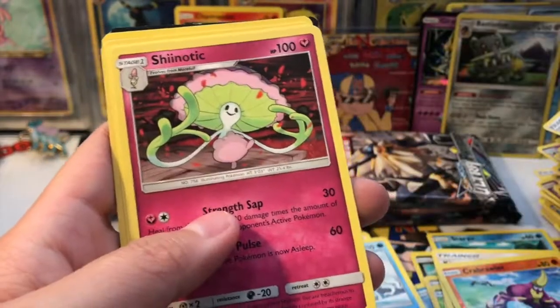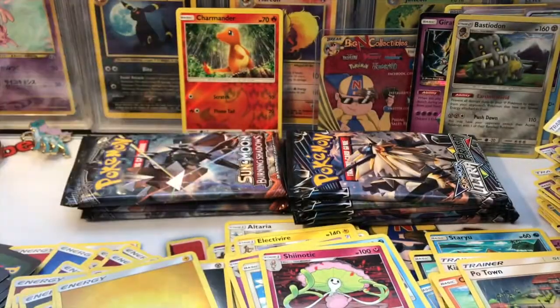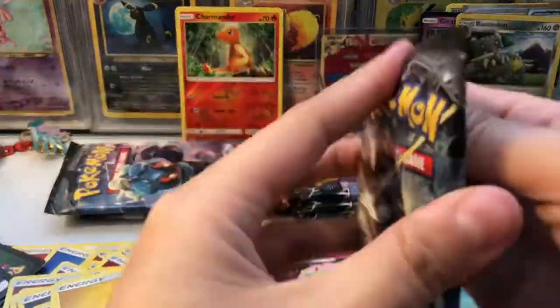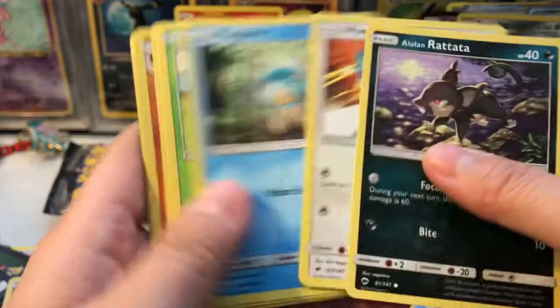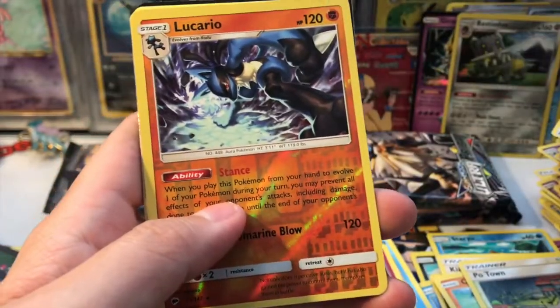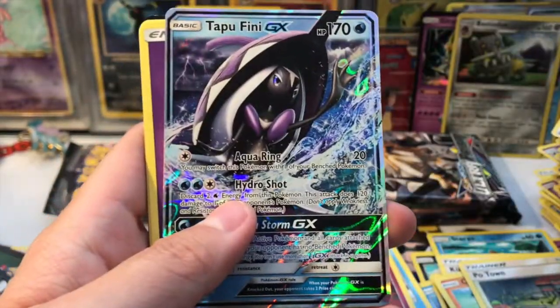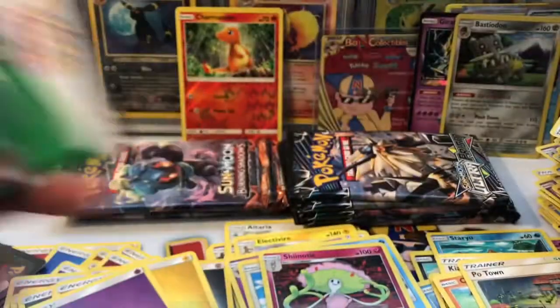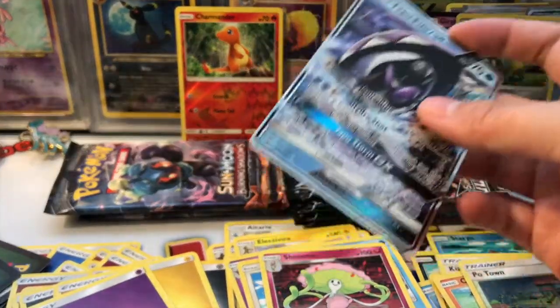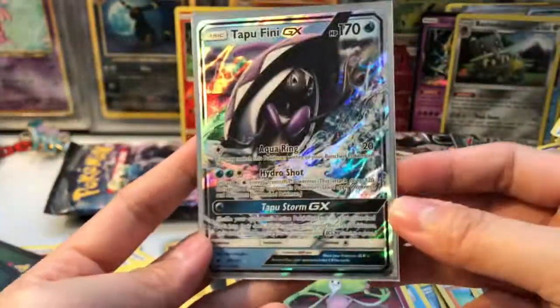We got a Piloswine and a Shinotic regular rare. I gotta make sure I don't lose any Cynthia's, because Cynthia is still very, very well loved. We got a Lucario reverse rare and a Tapu Fini. Whoa, that's absolutely pretty. Very nice, very nice. It's awesome. Look at it.